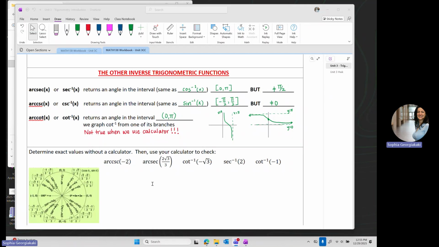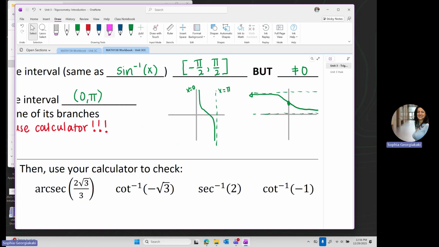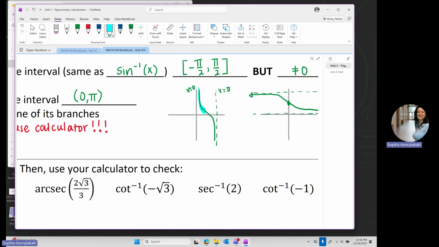And the arc cotangent or inverse cotangent function is actually a little different from the tangent, and that is because the cotangent has a branch that includes quadrant 1 and continues to x equal to pi, unlike the tangent. The tangent's branch that includes quadrant 1 goes to negative x values, but the cotangent branch that is continuous and includes quadrant 1 actually goes to pi.